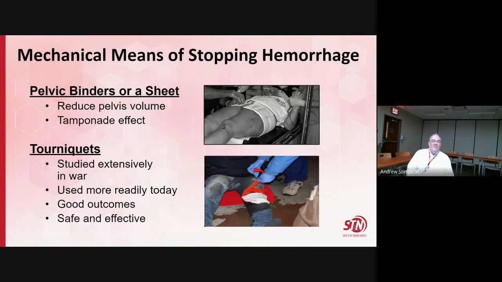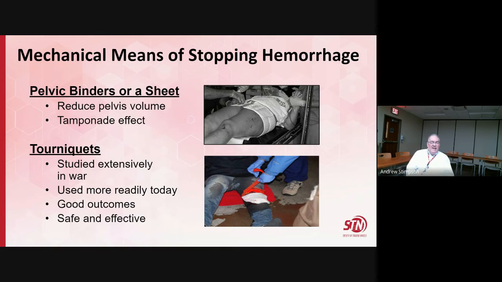All right, mechanical means of stopping hemorrhage. For the pelvis, remember 3 liters can be lost in the pelvis. So pelvic binders are a sheet. That pelvic binder you see there, we just got those binders. We switched out from the other binders, which were inadequate for a number of reasons.